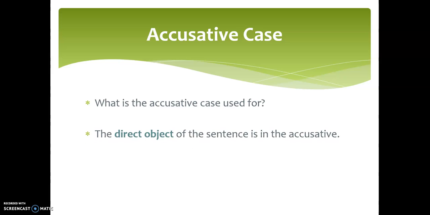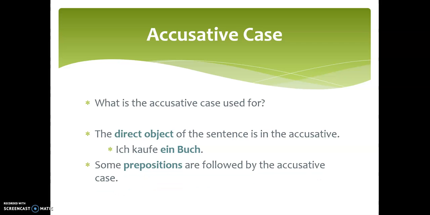So now we have the accusative case. And what is the accusative case used for? Well, the accusative case is used for the direct object of the sentence, okay? So, for example, if you had a sentence such as, Ich kaufe ein Buch, the subject would be ich, the verb would be kaufe, and ein Buch would be your direct object because the book is the thing being bought by the subject. Of course, ein is not going to change because it is a neuter noun. It's das Buch. So therefore, the corresponding indefinite article would be ein.